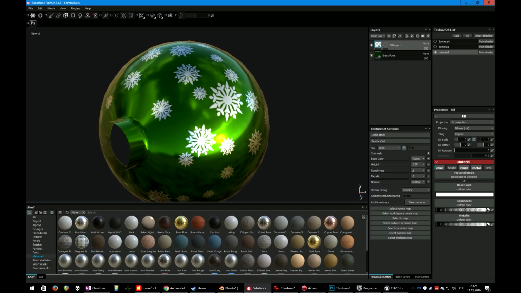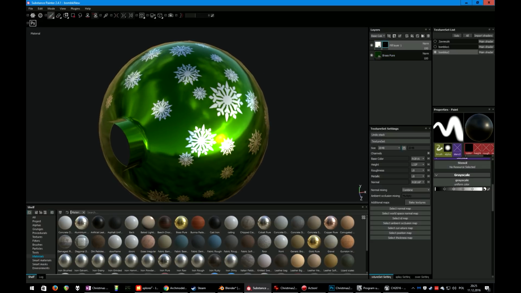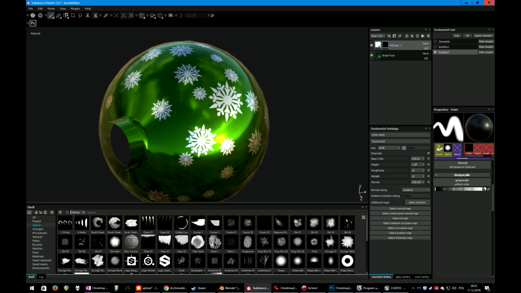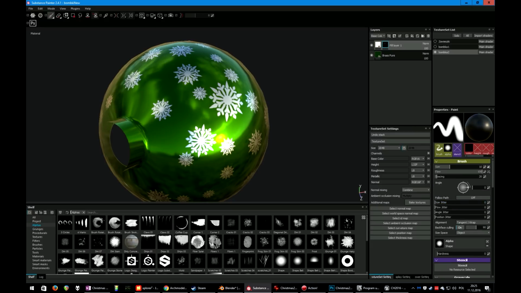And I painted on the mask. Yes, I added a black mask, and I took my paint tool. I go to alpha, and I found some nice snowflake image, and used it as alpha. So it was really simple. As you can see, alpha is here.